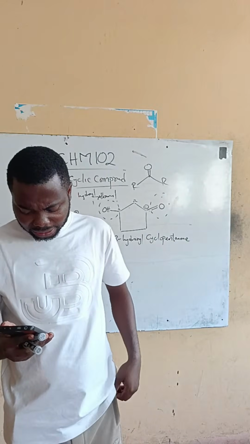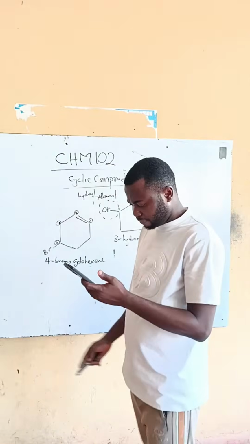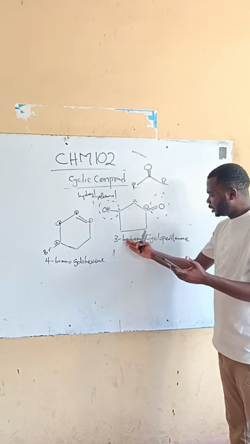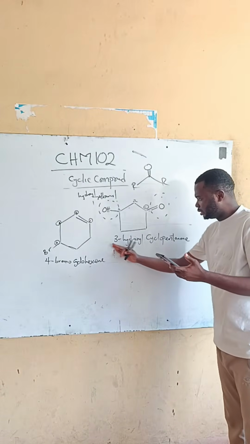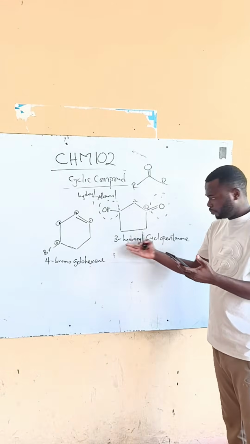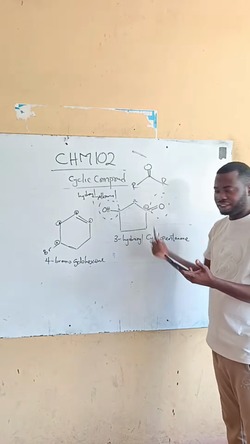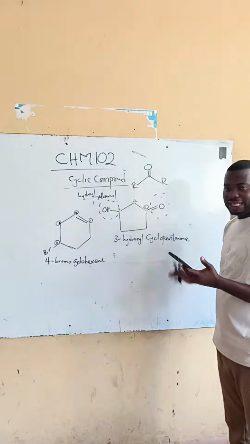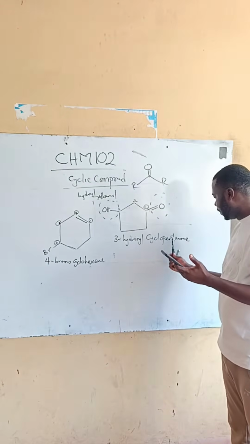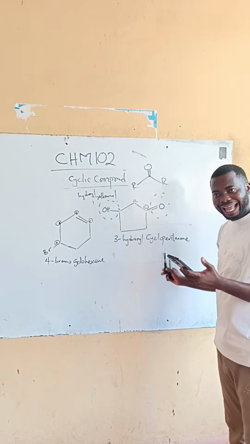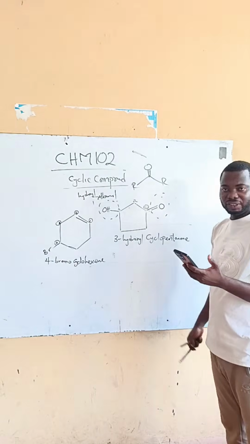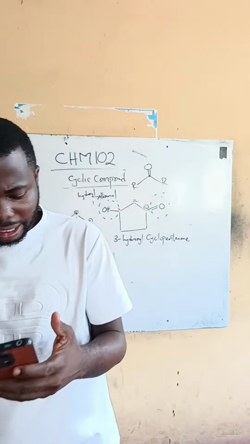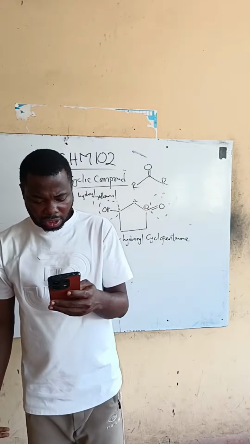What about the alphabetical order of the naming? Somebody is asking for alphabetical order, and it's very simple. We said 3 hydroxyl. Hydroxyl is what we call the prefix. The only thing we have here is OH. So what is the parent's name? The parent's name is cyclopentanone. This is just the prefix. So I think that is clear. Who is having more questions? Can we move on to the next thing?